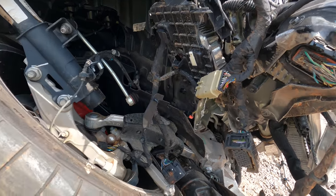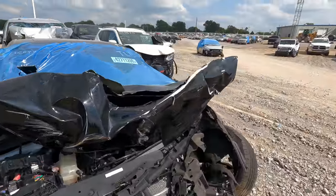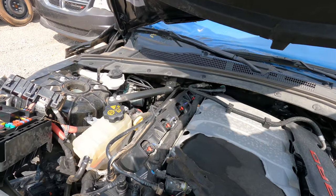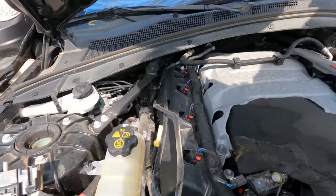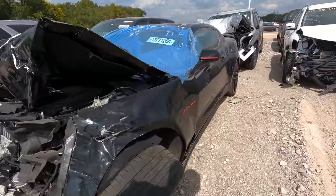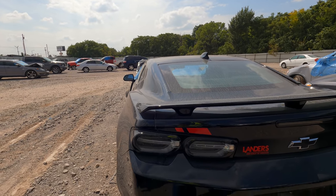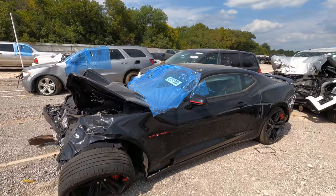The carnage down here is just insane. I really thought this was a ZL1 — I really did. But when I popped the hood, I see a lack of a supercharger. I don't see any ZL1 badging anywhere — it definitely says SS. What got me was these clear taillights — I thought for sure that looked like a ZL1 taillight. But it's still a brand new Camaro and she's done.